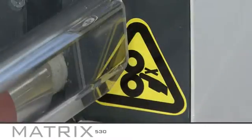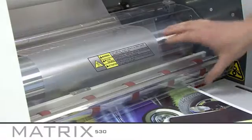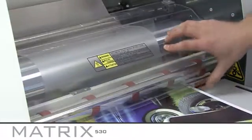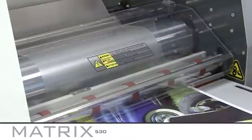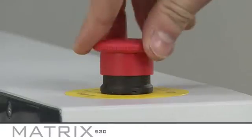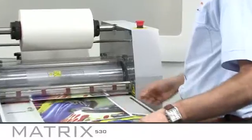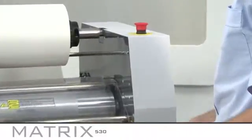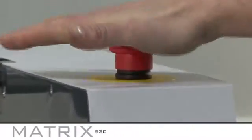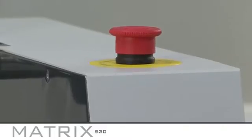Before you begin, please pay attention to the important safety features on the MX530. The system features a front safety guard which must be put in place during operation. There are 2 emergency stop buttons on the MX530 which can be used to stop the machine if a problem or hazard occurs. The buttons can be released with an easy twist. The MX530 is CE approved.